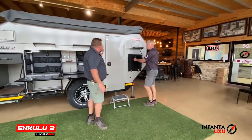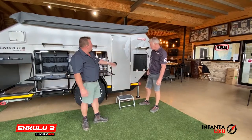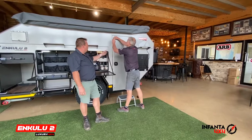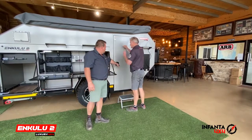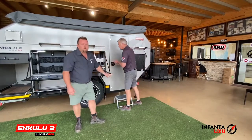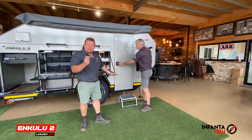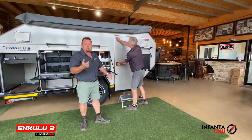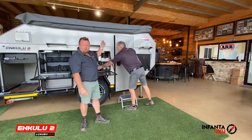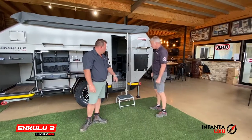Then, while we're on this side, this big door here, when you go on a gravel road, you must lock it on top and at the bottom with this T-bar key. This slot lock, this lock there is only to get in and get out while you can. It's a plastic lock, so it won't last on a gravel road if you only use that one. So always on a gravel road, lock it top and bottom, please.